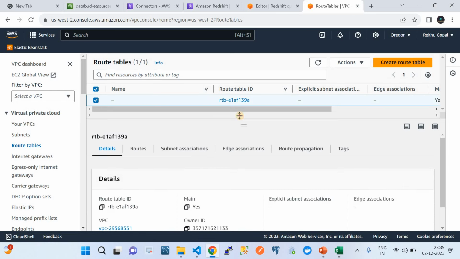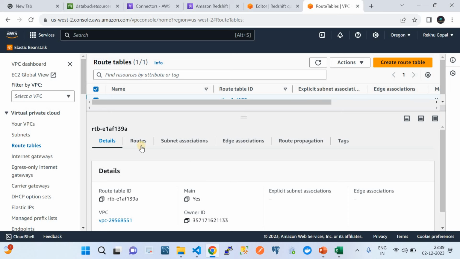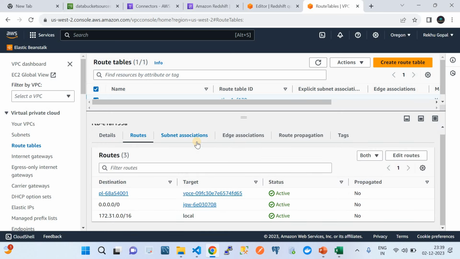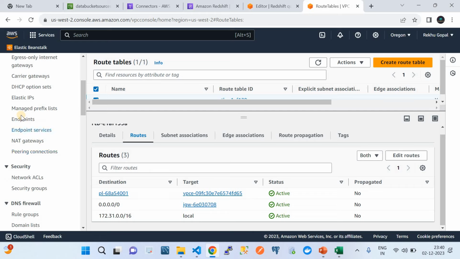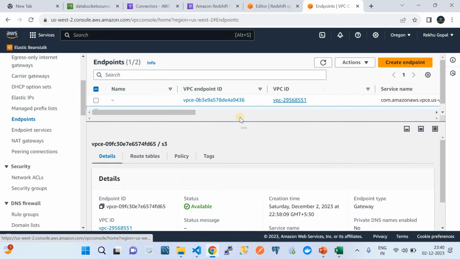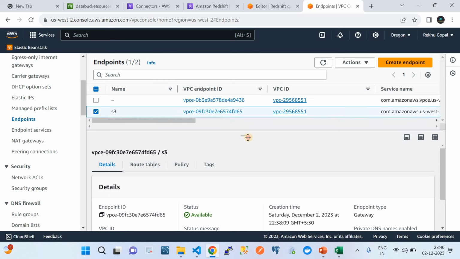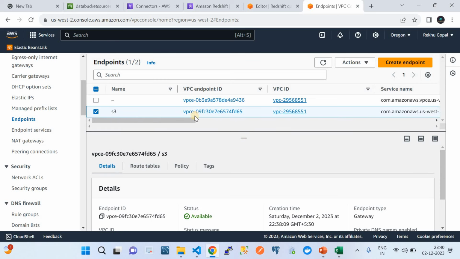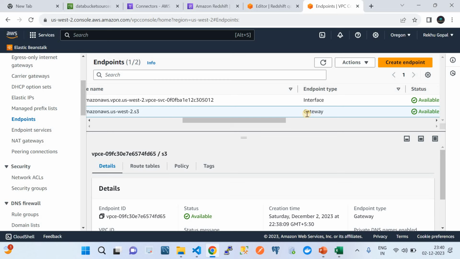Basically, I'm walking you through these network components so that you understand the configuration you need to maintain on these VPC resources. Only then will your Redshift cluster work fine, and your AWS Glue will do the job of migrating the data from source to destination in an incremental loading fashion as well. There is one more thing to keep in mind. By default, an endpoint is created as soon as you create Redshift Serverless. Along with that, you need to maintain one more VPC endpoint for the S3 service, with endpoint type equal to gateway. So how do you create the endpoint?